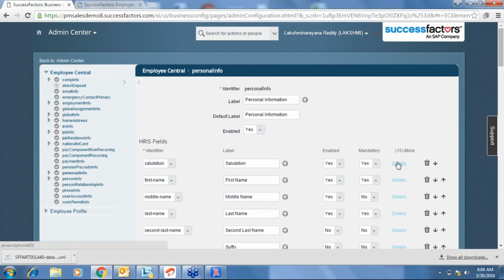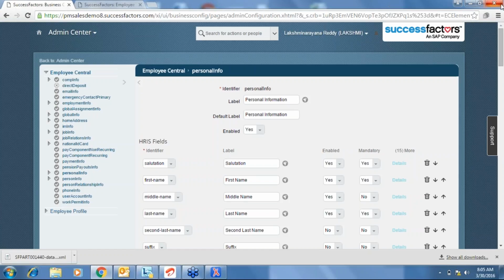We will anyway discuss corporate data model and succession data model in detail, succession data model and country specific succession data model. I just wanted to make you guys aware of it. This is an interview question. The interviewer may ask, where can I add a custom field? How many ways are there? You can say either you can add a field through an XML or through manage business configuration in the instance directly and make the field mandatory or create the custom field.